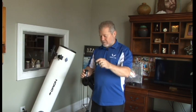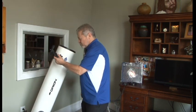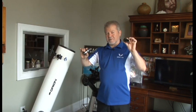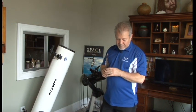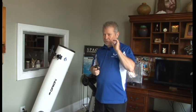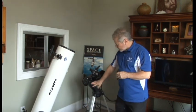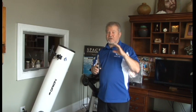A Barlow doubles the power of an eyepiece — you find what you're looking for, put the Barlow in, slip it back, and you've just doubled the power to zoom in on a planet. With three eyepieces and a Barlow, it's as if you have six eyepieces. The eyepieces in the Starseeker 4 are 60 degrees wide field — I'm amazed they even put those in there. The database in the Starseeker 4 has 42,000 objects compared to the 1,400 in the old Meade. It's amazing.